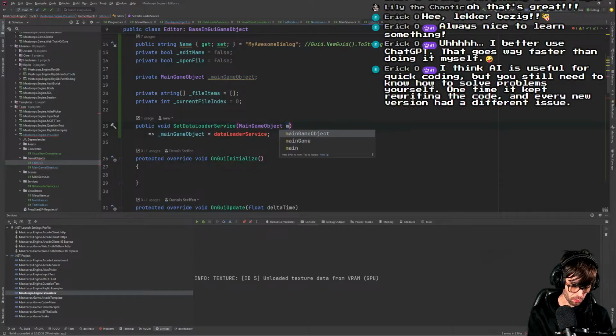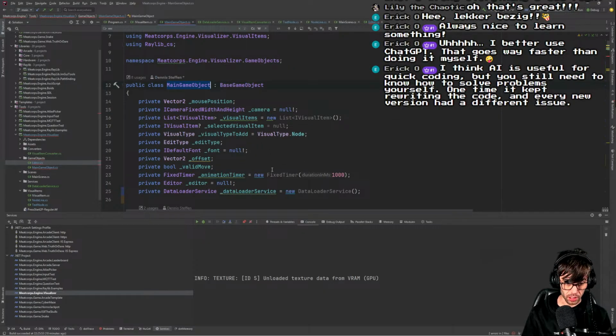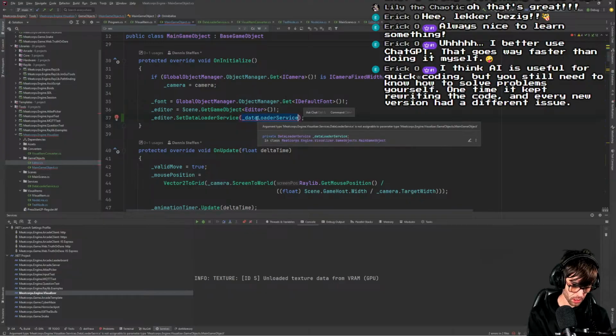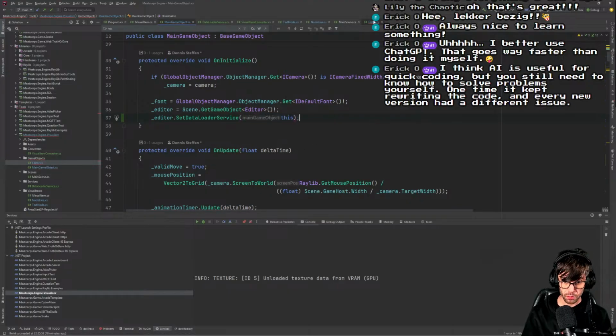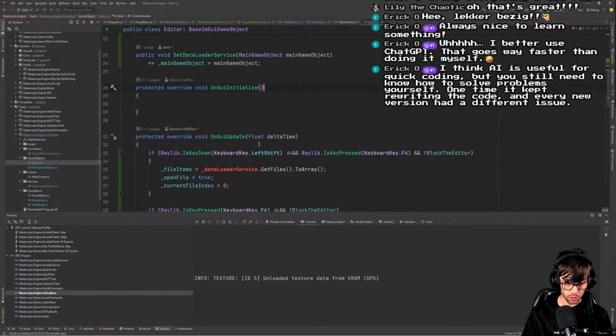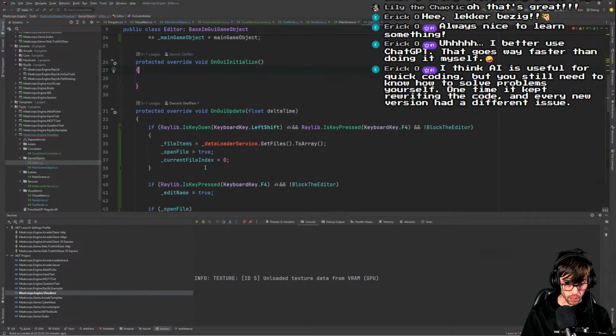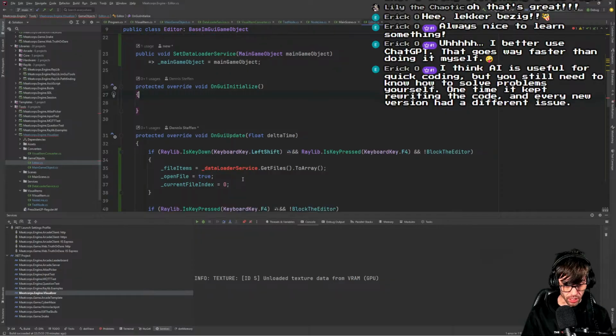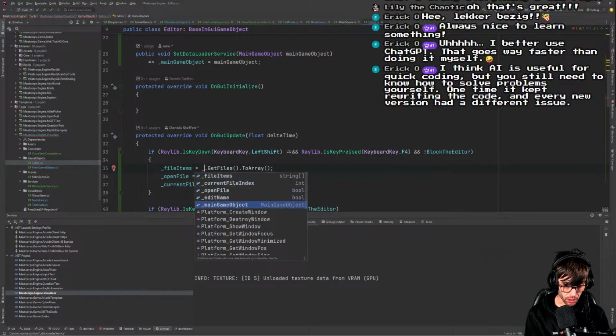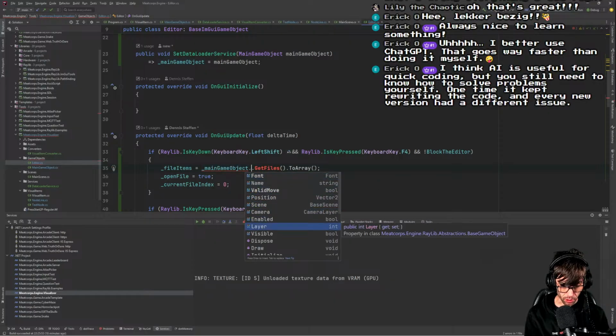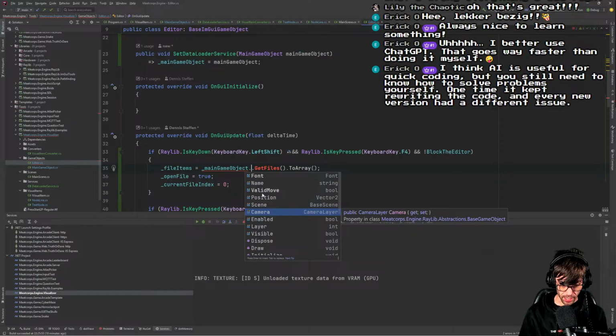Okay, main game object. I'm basically just making a circular dependency around it, which is not really a nice way to do this. I think the main issue is that I don't have any central servers currently. This may be something that I'm going to refactor off camera. But for now, let's do it like this. Then at least we can make sure that we have this part done within the time.